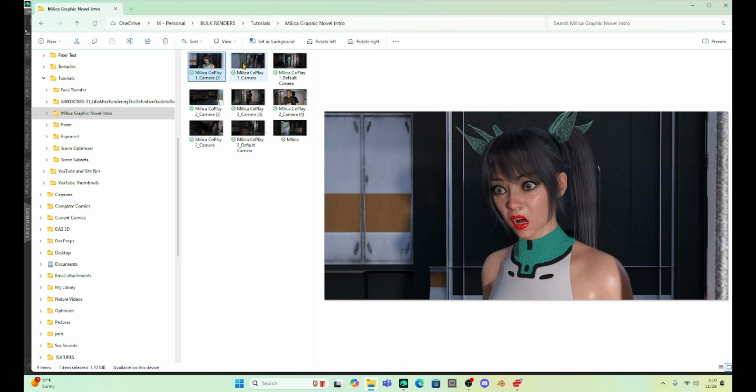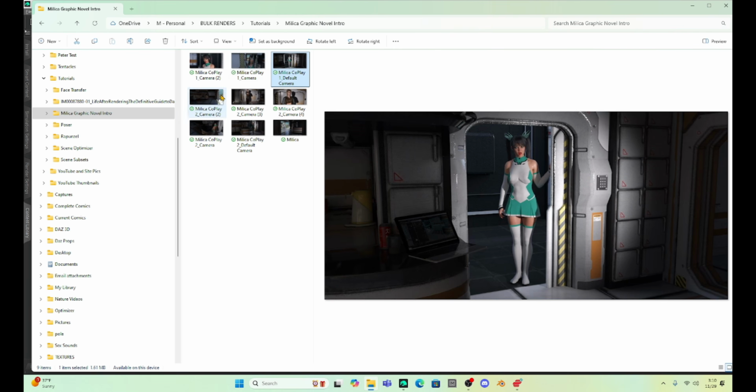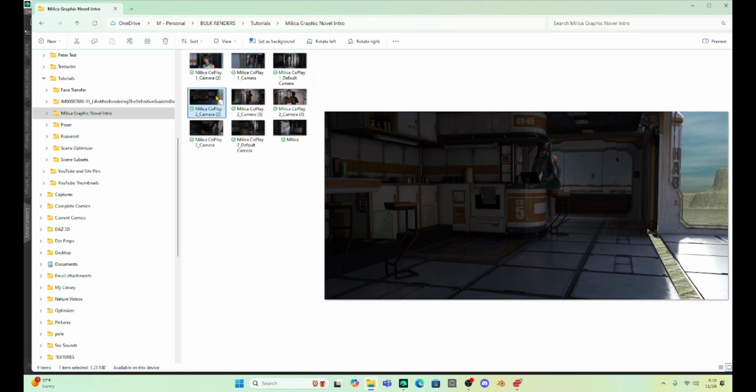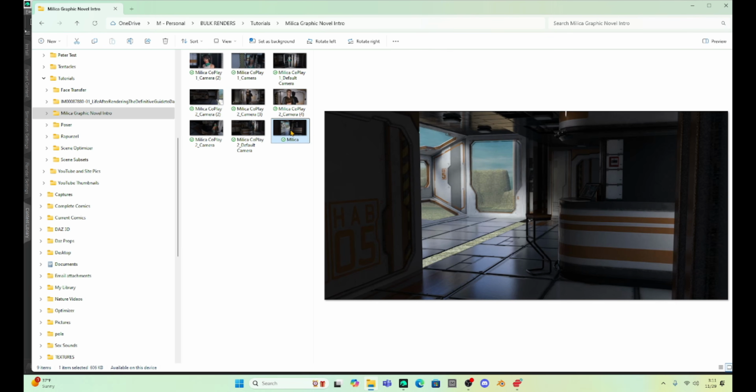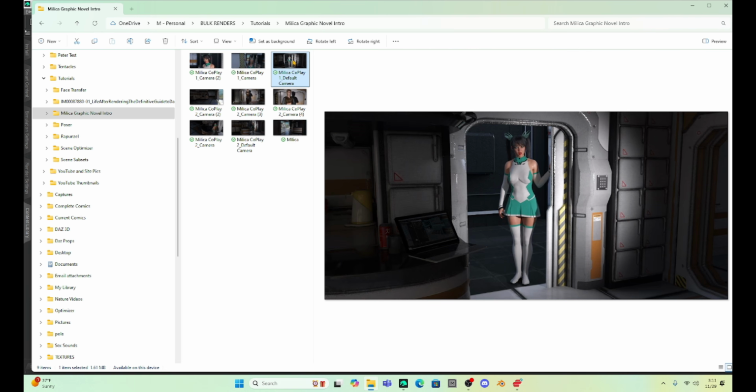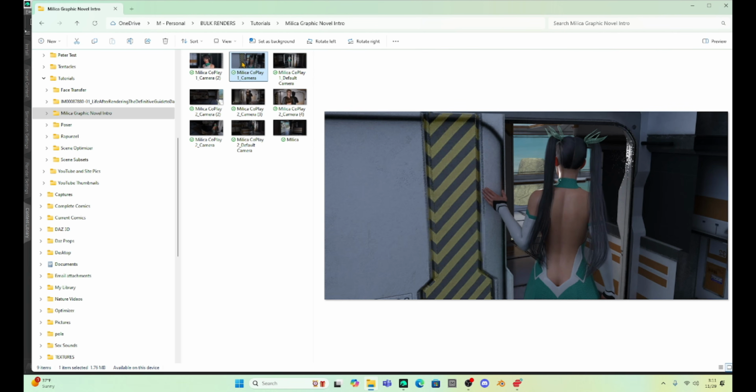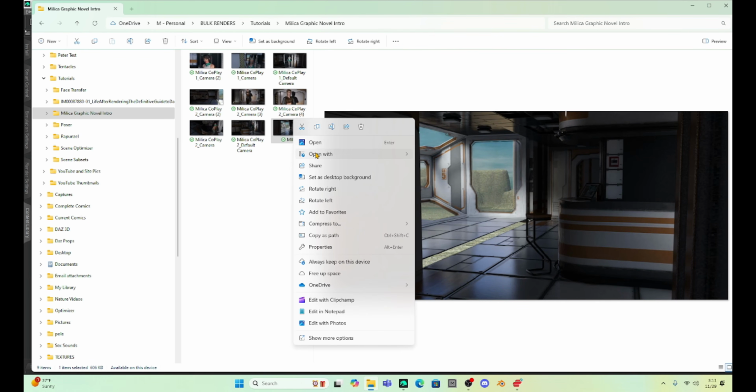So just looking through my first set of pictures, I think what I want to do is start with this picture, maybe as an introduction, and then we'll have Milika opening this door, asking what's going on, and peering in to the door as she does this. So there's a variety of ways that we can do this. Simply, my method is just using Microsoft Paint. I don't get very fancy at all. It's simple, it works great, and it gets the results I like.